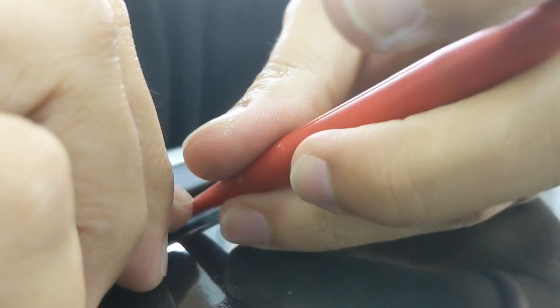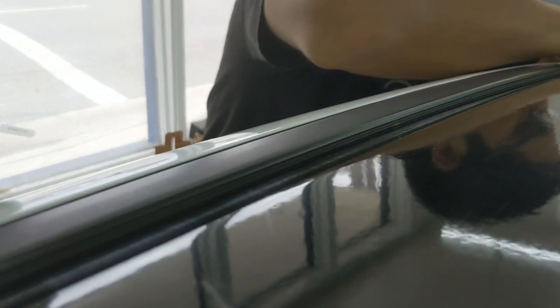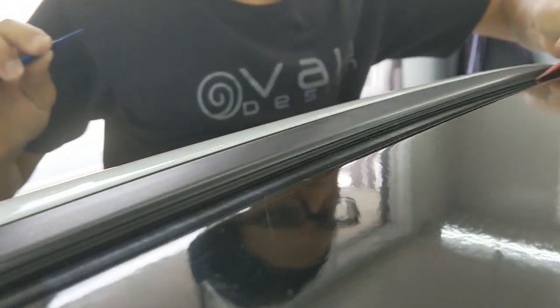So right now I'm using two flex streams, one to lift that gasket and the other to tuck. I'm just kind of taking my time, letting it glide. Sometimes you have to reposition, kind of start over and get it to go smoothly. You want to be careful because you can tear the film while you're doing this, so you definitely don't want to do that. You'll eventually find a flow and get from one end to the other. Go back to seal the deal.